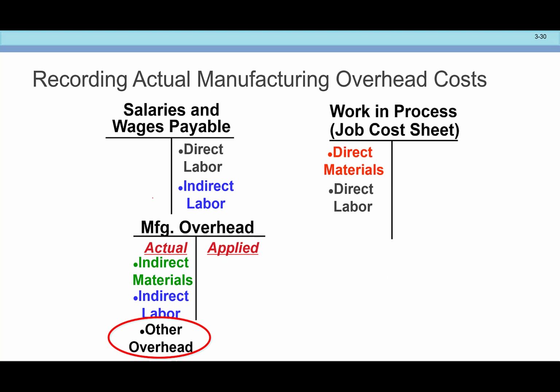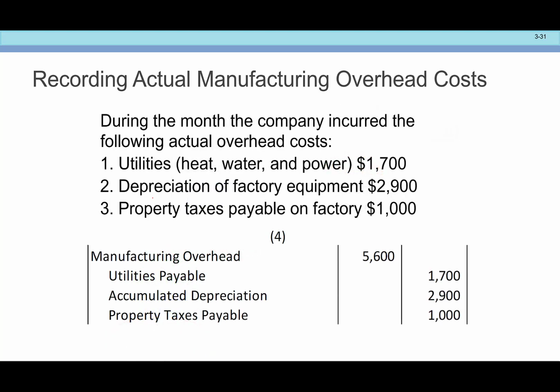Remember, we have what? Our overhead, we said, are the indirect labor, indirect materials, and remember I told you that movie that scared me, The Others? Okay, so others are things like what? Depreciation, rent on the factory building, etc., right? Okay, and so our property taxes, right? Okay, so when we incur those costs, we're going to go ahead and debit the manufacturing overhead, and we'll credit accumulated depreciation, could credit utilities payable, could credit rent payable, whatever, right? Okay, so in this particular example, they had the utilities, they had the depreciation, they had the property taxes, and so they debit the manufacturing overhead, they credit the appropriate accounts, right?